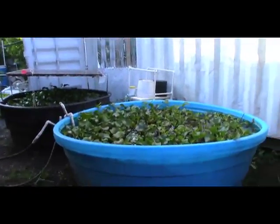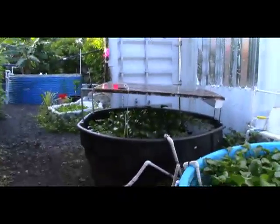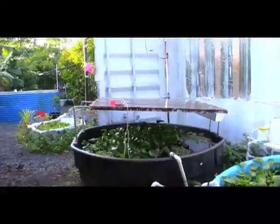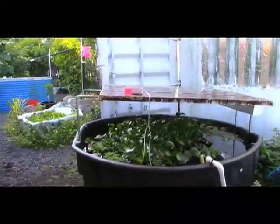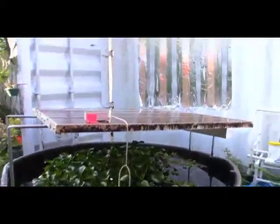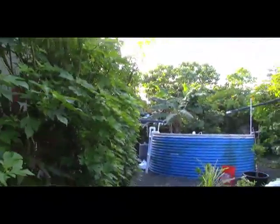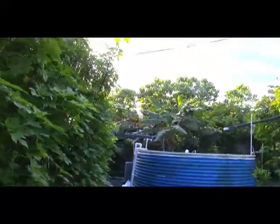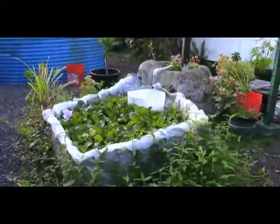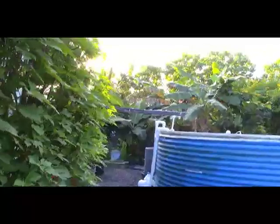Down here is my water supply, and here's my aquaponics — these are my fish. I'll have fish to eat in about a year and be able to grow veggies on the wall. Four years I've been here, just four years. It's blowing my mind how this place has filled up.